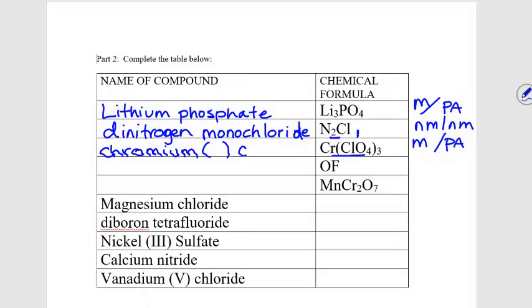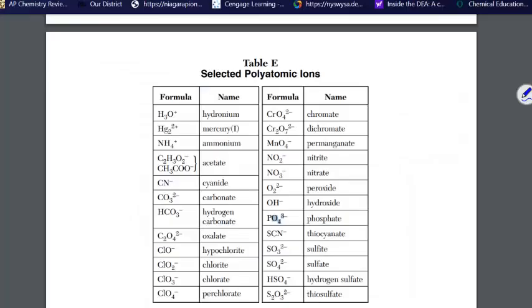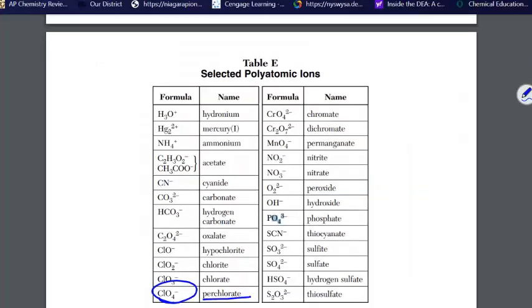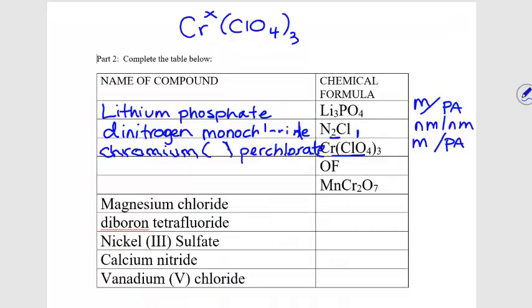I'll fill that in just a minute. Oh, sorry, that's perchlorate. We'll go back to the polyatomic table and take the name of that right off the table just to review. ClO4 is perchlorate. Okay, now we've got to figure out what goes inside those parentheses. So I'm going to do that up here. We have chromium and we don't know its charge. It gets the X. We have perchlorate and we have 3 of those. And according to table E, see that little minus right there? Each of them has a charge of minus, which means -1.